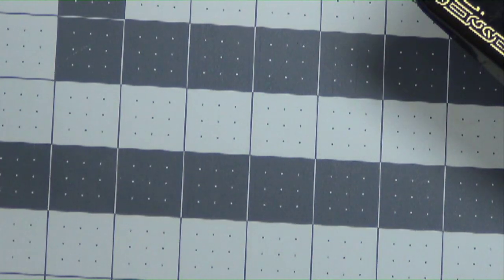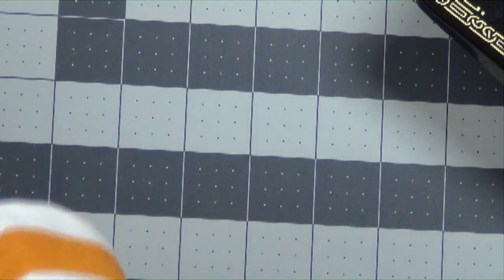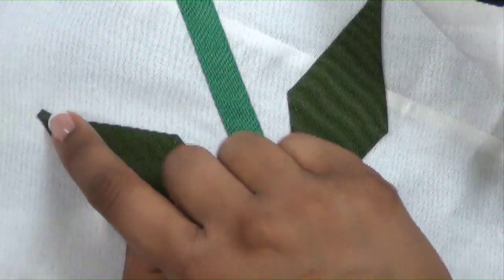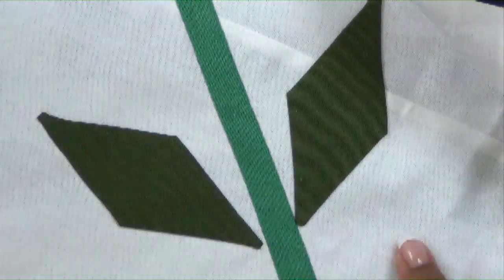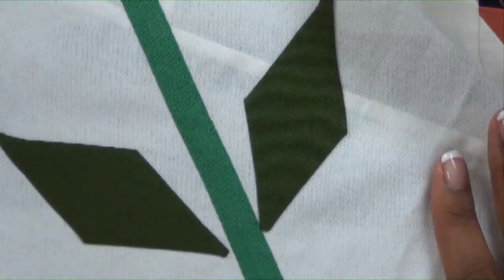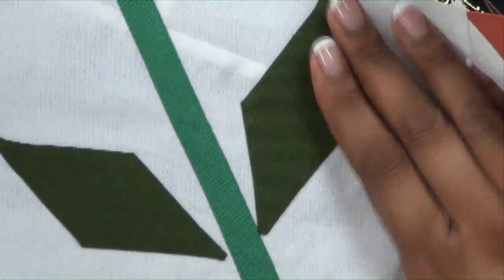But you know what? Don't think that this has to be perfect. This is handwork that we're doing, and handwork has some variation. When you look at this guy, it's certainly not perfect. I don't have a perfect little pointy point there, but it's on there, and I think it looks really cool.